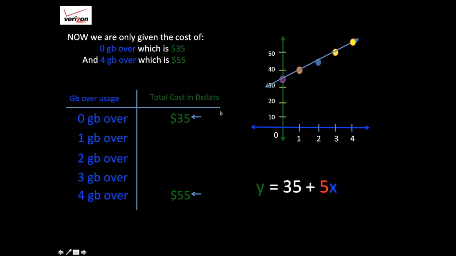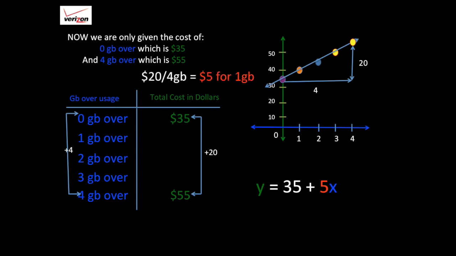Alright, so let's review what we've talked about today. To review, let's go back to the horizon problem. We were first introduced to the difficulty of finding that rate of change. We knew 55 and 35, but we didn't know how much it was changing for every one. So we found out how much the cost was changing. It was change 20 for 4, and you can also see that on the graph, right? So change 20, change 4, rise over run. We find it for 1.